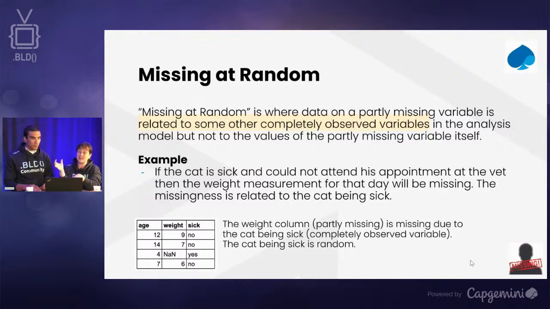If you think back to missing completely at random, that's an external factor, like the battery being low or a sensor not working. Missing at random is something internal in your data set, where you can link the two columns and say that the missing column is dependent on a different column that doesn't have missing values.